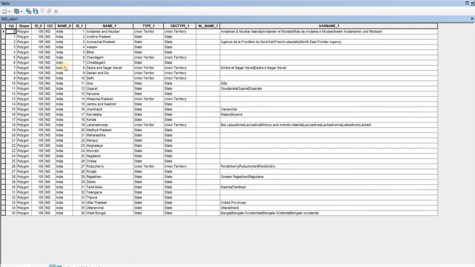Now you can also select from the attributes table. What you just have to do is click on these rows to get the entire row selected here. Now there we have the 7. Now we have the field ID 7 polygon selected here, which is Dadra and Nagar Haveli. I am sorry if I'm not pronouncing those right. I'm not from India. Alright, so that's it.